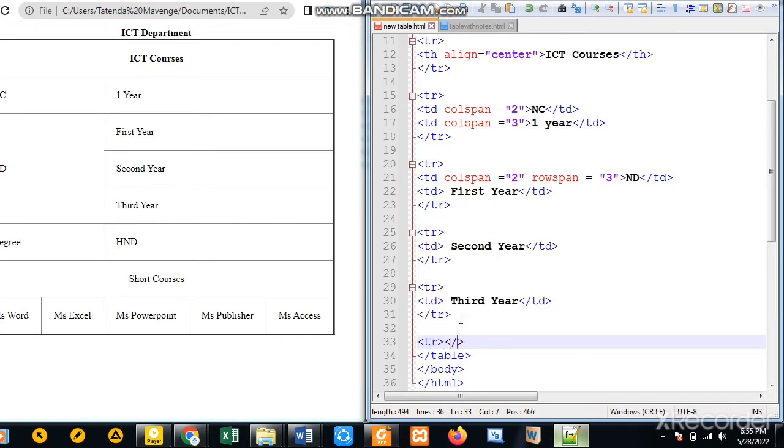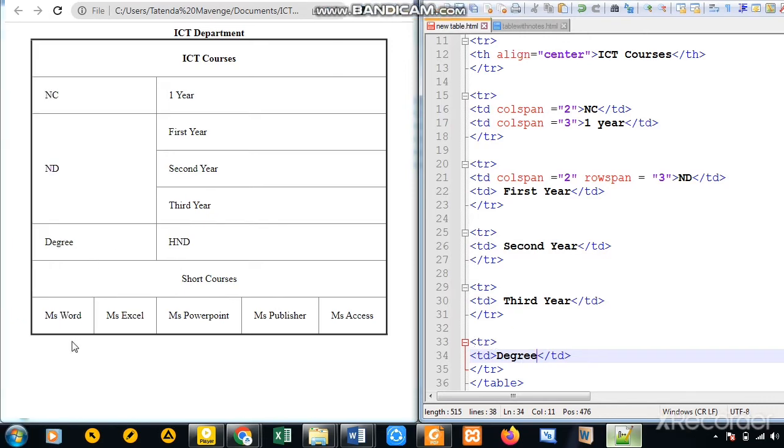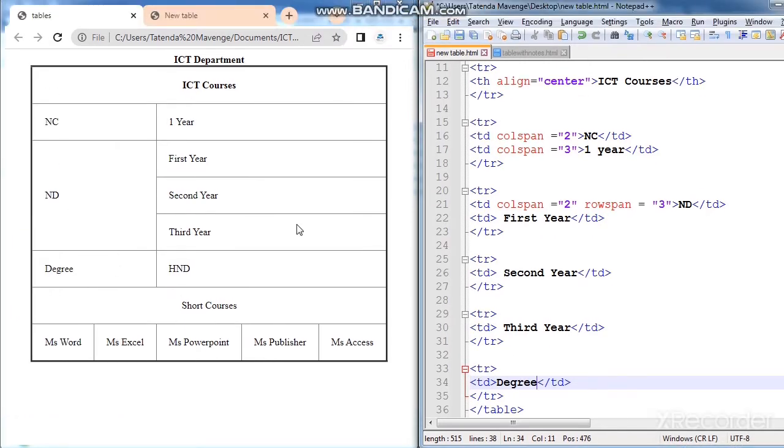Then we open and close the table row again. So we then include the table data, TD tag, and then we close it, and then we add the information degree again.